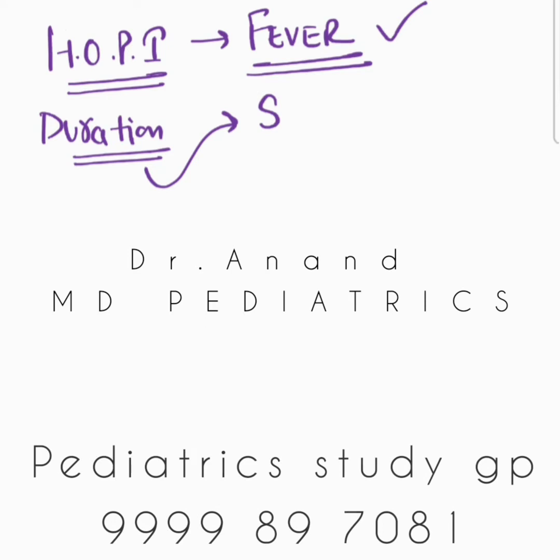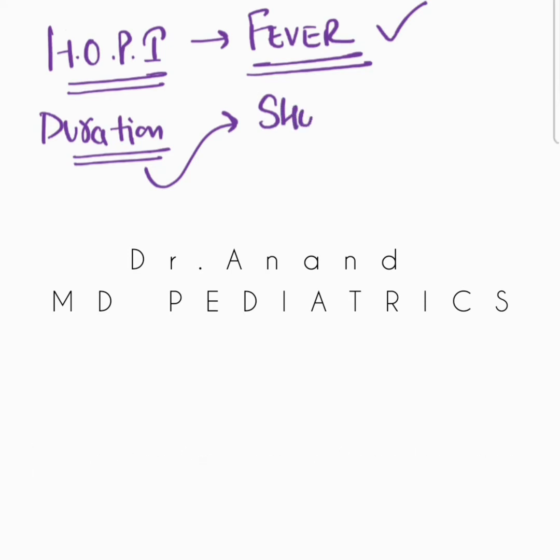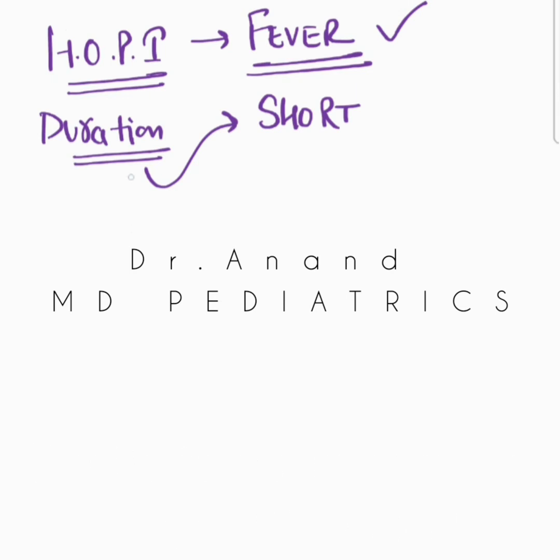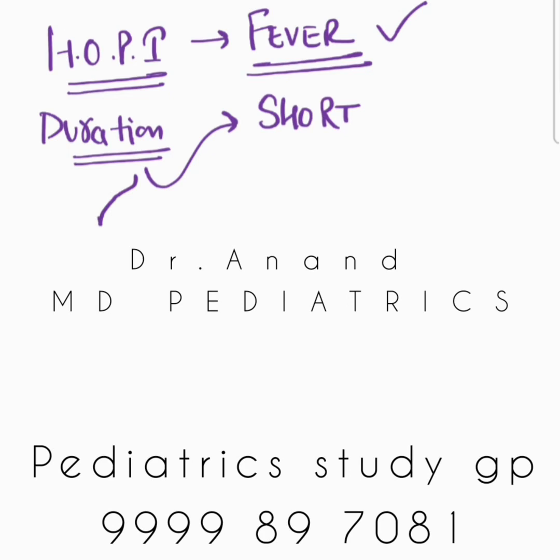Like we say, was the fever sudden in onset or gradual in onset, or what is the type of fever, fever with chills or rigors. Are you understanding all these things about fever if a patient comes, because fever is the most common complaint patients come with. So starting with fever, the first point you should know is duration of the fever. Duration of the fever is very important. For example, if the fever is of short duration or of long duration.